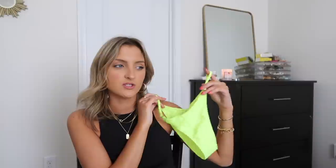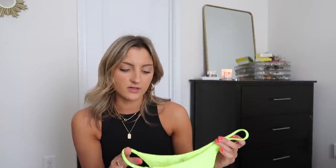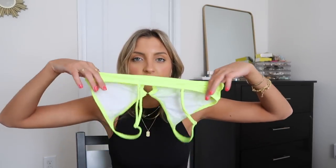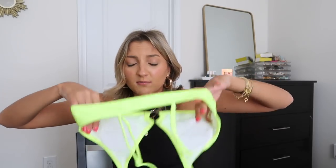Not every single suit is the exact same. I picked up this neon green-yellow swimsuit and it was one of my favorites from this haul. Neon makes you look so gosh-darn tan — I usually wear a suit like this on my last day at the beach for the ultimate confidence booster. The bottoms are super tiny with minimal coverage front and back and just one string along the sides, but they've got a ring detail that I really love. The top is one of my favorite styles — there's literally no way it can fall off. It has thin adjustable straps but no clasps or self-ties. It's like putting on a sports bra or bralette — can't fall off. Great tan line and that little ring along the center gives you cleavage.